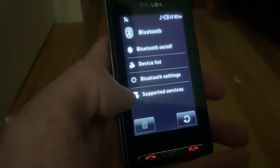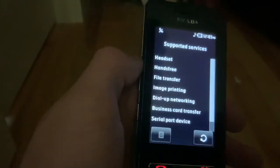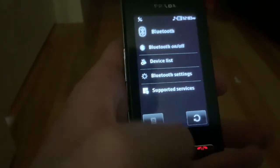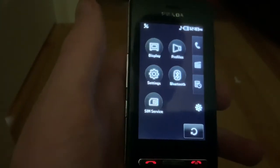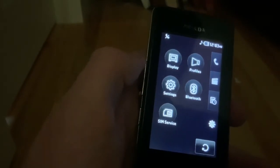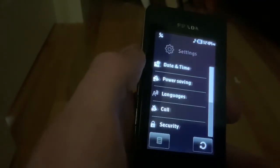Bluetooth, this does have, let's take a look at this. Yeah, this is all the Bluetooth stuff you can do with it. Scroll down here. Stereo headset, which is nice. So you could probably pair this with a modern Bluetooth headset, which I actually did try with the Motorola Razr. So you could probably get away with some wireless music enjoyment. SIM settings, I have a completely unsupported SIM in here. I think this phone is unlocked, but I just have a non-working AT&T SIM card to get this thing started up. Take a look at settings.